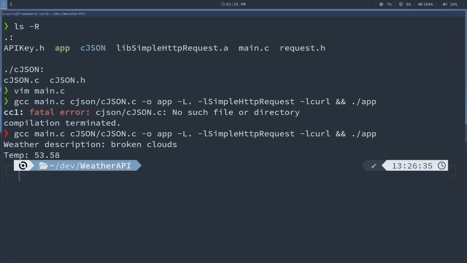It could be extended to read in a city using the geolocator API to get the latitude and longitude, and then get the weather for that location. And there's a few options on the OpenWeatherMap API, which could also be options that could be read in or passed to the program. I'll just go ahead and leave that to you.